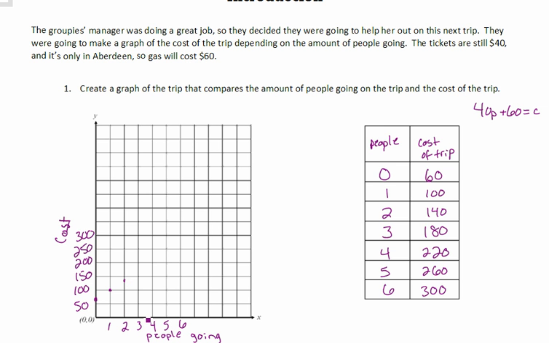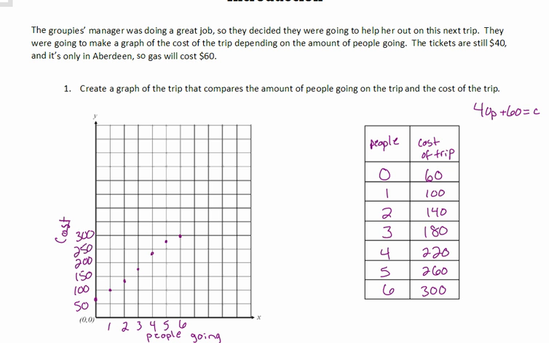Okay, remembering that since we saw a pattern in our table, when we plot this, this is going to be a linear equation because we have our 2 variables with no powers involved. We also realize it doesn't ask us this, but just reviewing what we had last time, this is considered a discrete function because we can't have part of a person going on our trip. Okay, so there's my not very straight line, but there is our graph that compares the amount of people going on the trip.